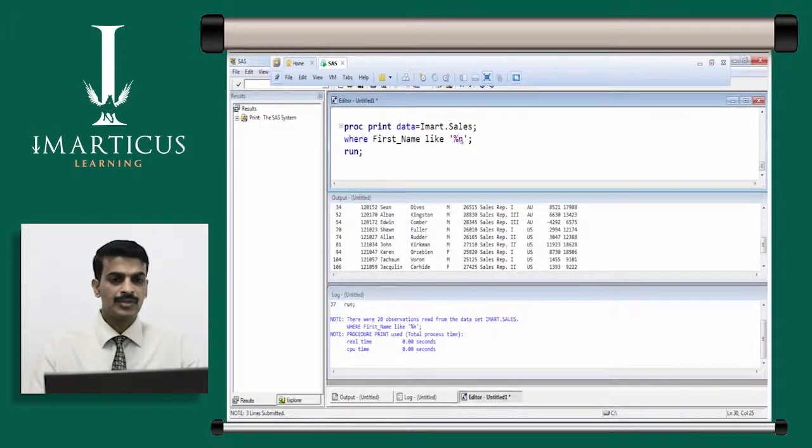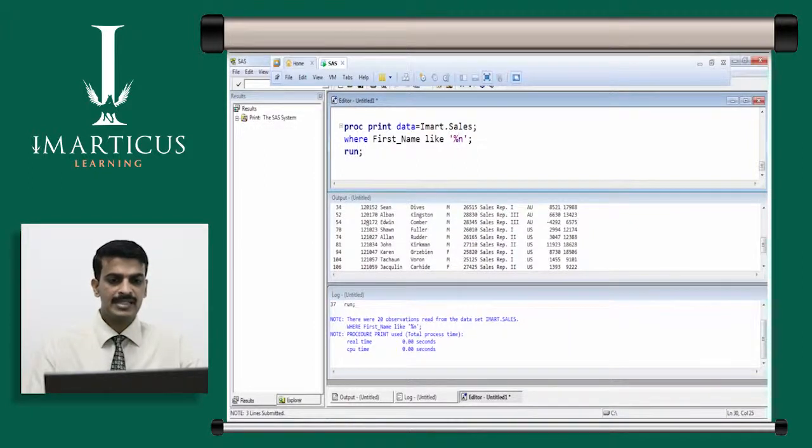Here we have written this wildcard character percent before this letter n. In case you want this the other way, for example, I want to fetch all those names that start with n rather than ending with n.